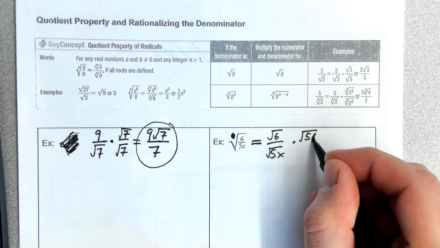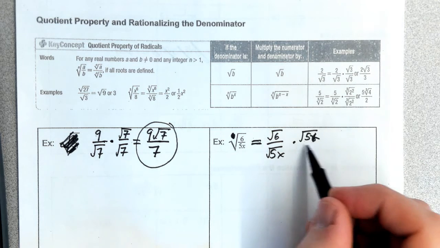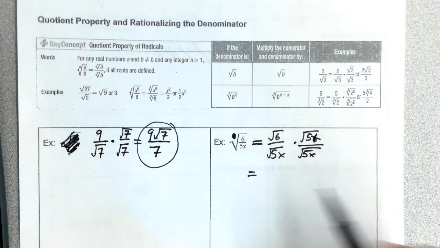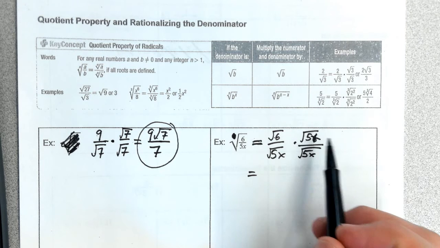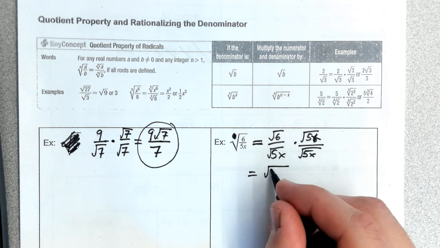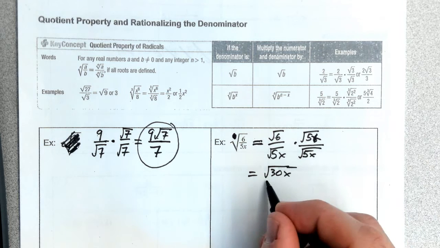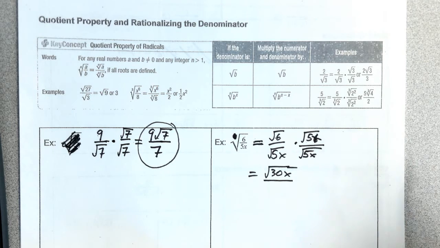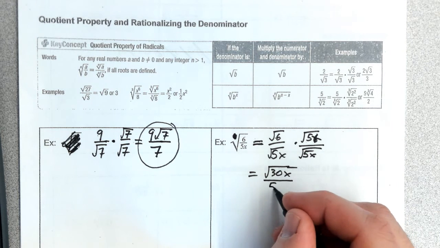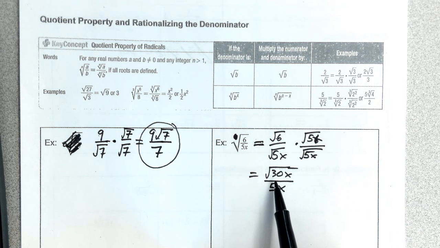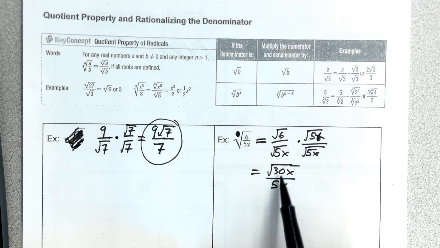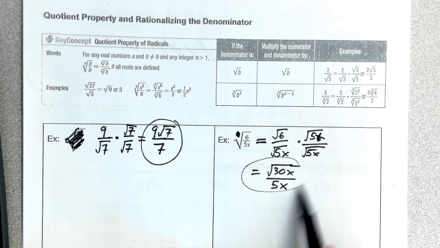That's a 6. Try again, Zach. There we go, 5x. And then the square root of 5x. On the top, I'm going to get square root of 6 times square root of 5x. That's square root of 30x. In the denominator, I'm going to get square root of 5x times square root of 5x. That's just going to be the square root of 25x squared, which will be just 5x. Okay, and that's as simple as this gets. Again, if you're inclined to simplify the x's, you can't. This x is underneath the square root. It's locked in there. So that's it for that one.